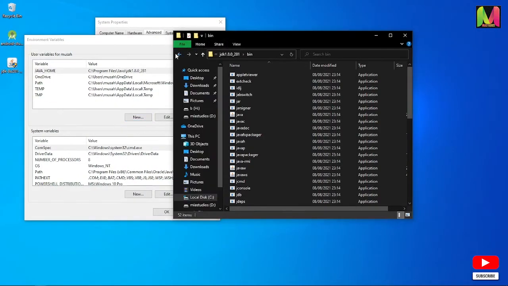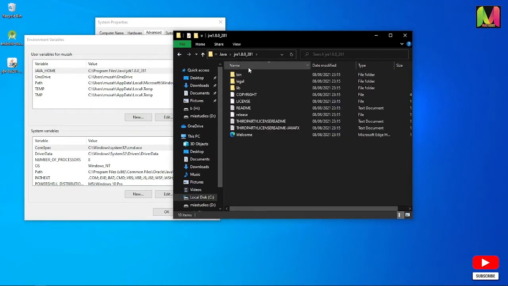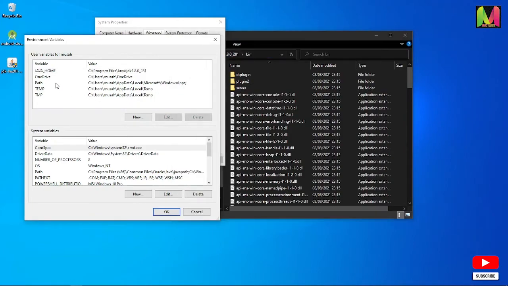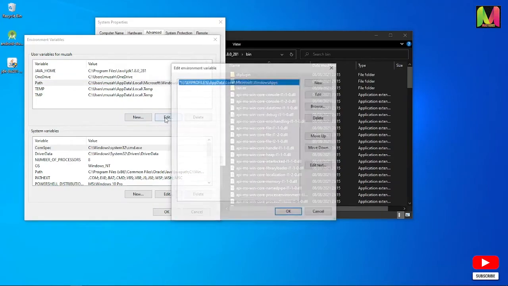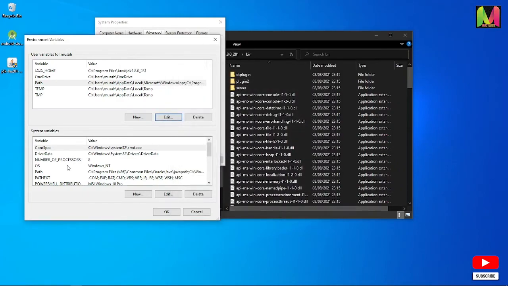Then navigate to the JRE folder to copy the bin folder directory if you have it installed. And then come back to the environment variable window, look out for Path in both the system and user variable section and click on Edit, Add New, and paste in the path. It's good to leave the link as you see in the video for Android developer licenses.